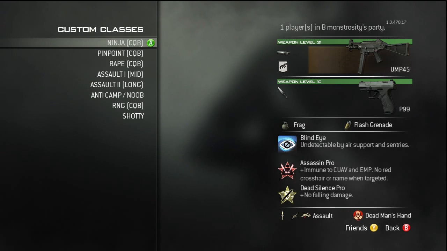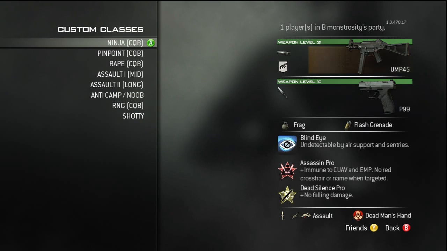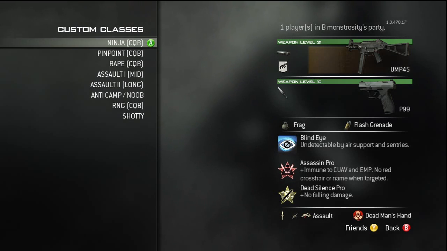Alright, let's start off with my ninja setup. It is UMP-45 silenced with kick on it, and I've actually been digging this gun lately. I really like the iron sights on it, basically. But it's a decent gun. Really, you could sub out any submachine gun with a silencer on it in this class. But this class is good to use for Team Deathmatch in general, or in Kill Confirmed if they're throwing up a lot of UAVs and choppers and stuff.